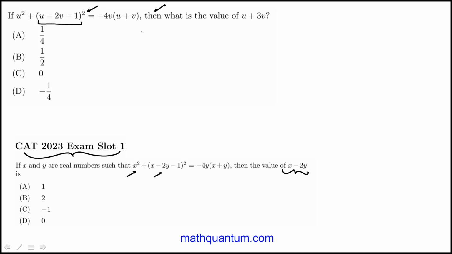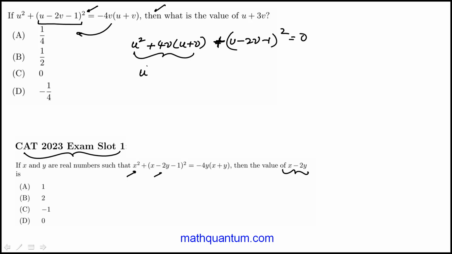Of course, it's there to force you. You move these terms to the other side, and then you say, do I notice a pattern here? Okay, this is plus. And that has to do with, can I combine these terms? So if you distribute this, you will see that that's an identity, and this can be written as u plus 2v squared.